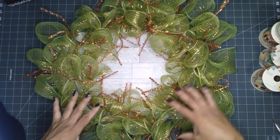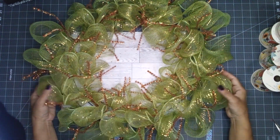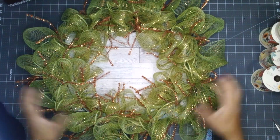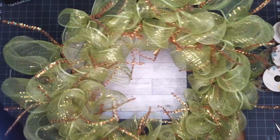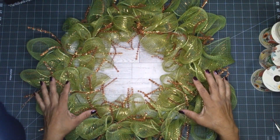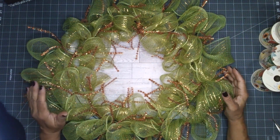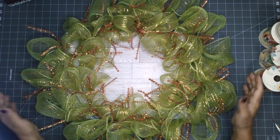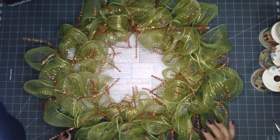I have completed 3 rolls of mesh on my form, and this is what it looks like. I think it's a little see-through. See, it shouldn't be like this. Now I want to add a couple more rolls of the deco mesh and see what that looks like. If I need to, I will go ahead and add another roll. But let me do the 2 rolls first and see what it looks like.